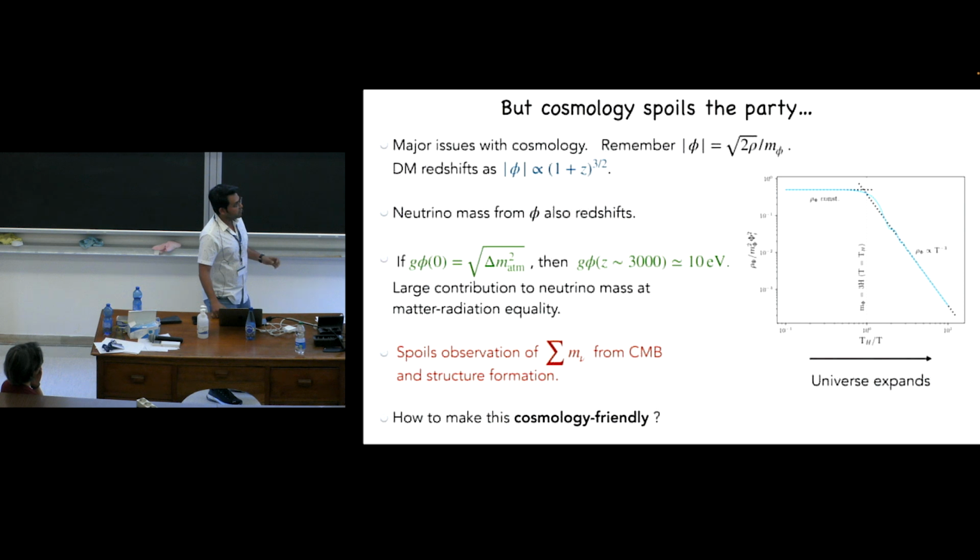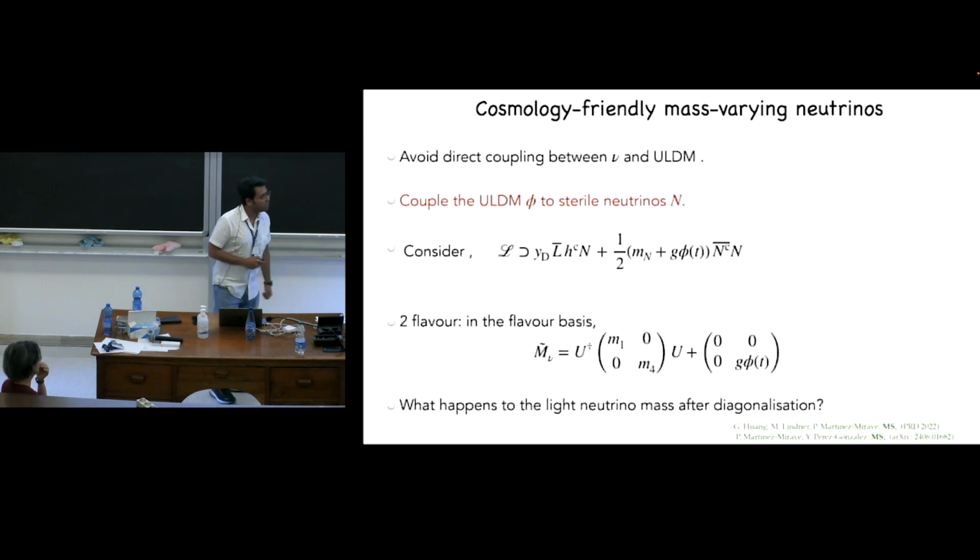In this talk, I would talk about another way of going around it. In this talk also, I would have a new fermion, but then instead of having a cross coupling between dark matter and the new fermion and neutrinos, I would make ultralight dark matter coupled directly to these sterile neutrinos. So this doesn't talk to active neutrinos directly, but it talks to some sterile neutrinos through this kind of a coupling. The nice part is that because it talks to sterile neutrinos, and this sector is almost untouchable in our experiments, you can hide all your bounds through this.